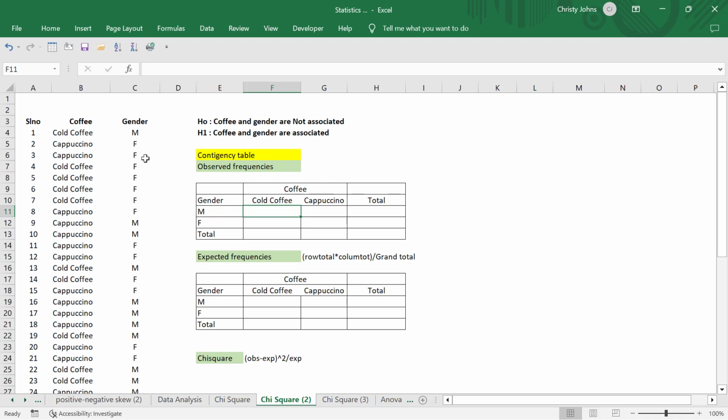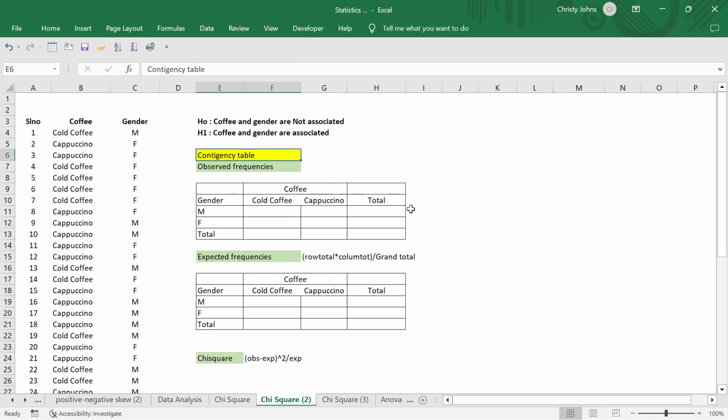The null hypothesis is coffee and gender are not associated. There is no relationship between gender and coffee. Also, H1 says there is a relationship. There is an association between gender and coffee. So these are my hypothesis statements.